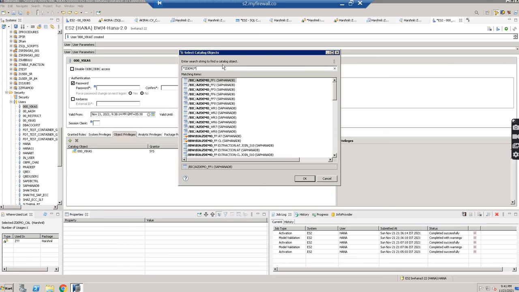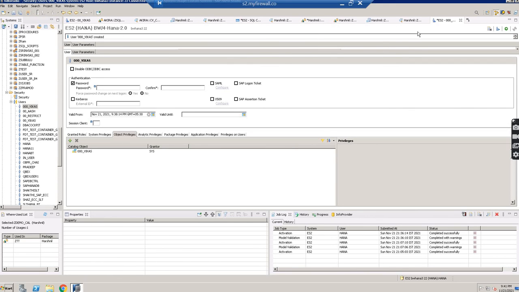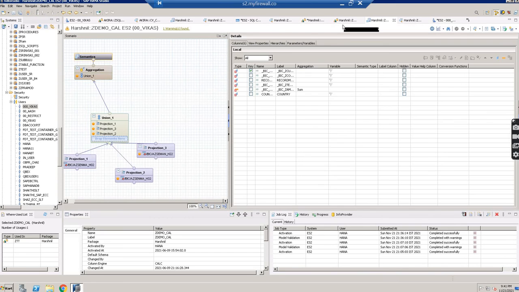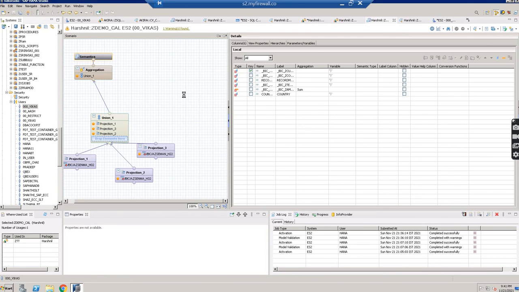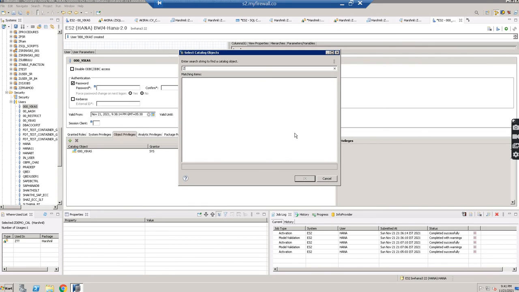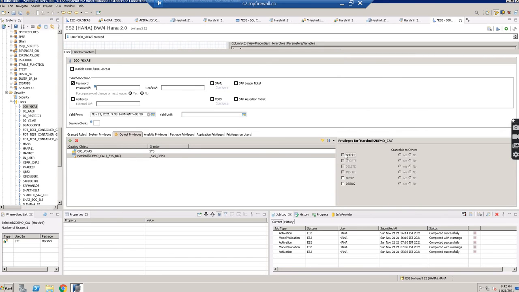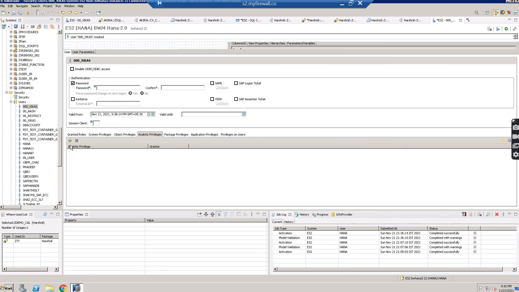Z demo underscore cv, na? Z demo underscore cv cal, z demo underscore cal. Okay, so z demo underscore cal, just add here with the select option.